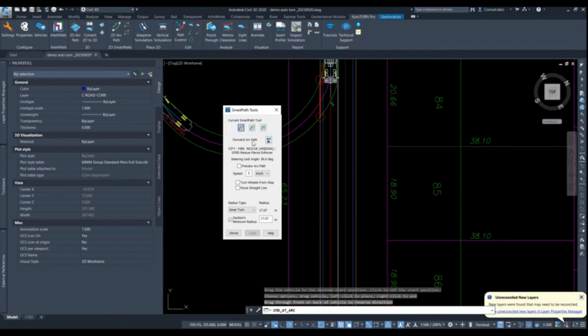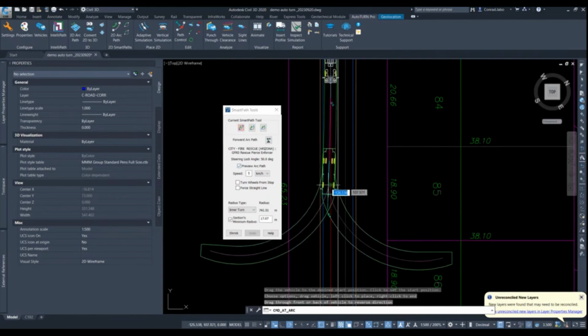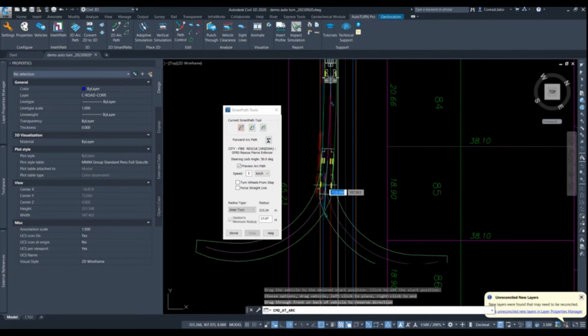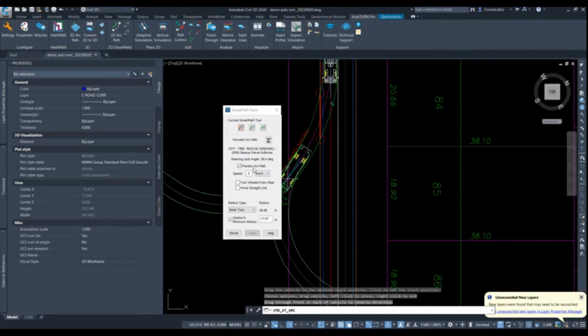This is a forward arc, and this is a reverse arc. We're going to be using the forward arc because we're moving forward. And then you have the option to preview the arc path. This essentially gives the maximum bend that it could take. And then you also have the speed at which you're traveling.